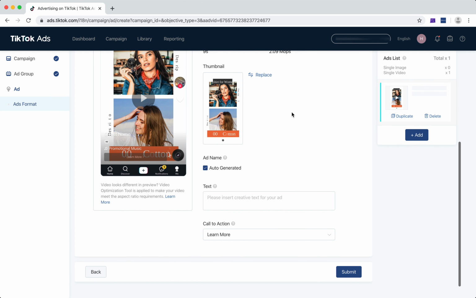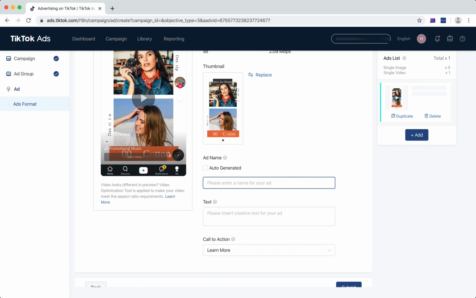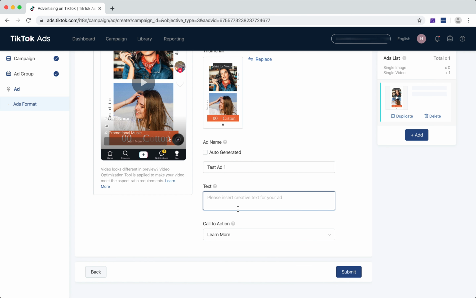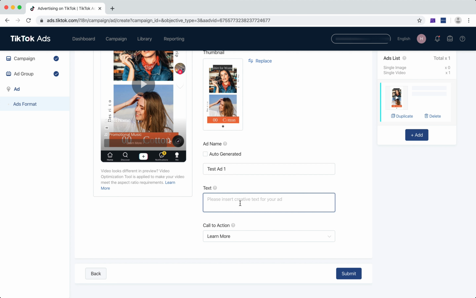So ad name, this is where you can define your ad name, and this is where you can select text. So, 100% cotton t-shirt for women, get 50% off.